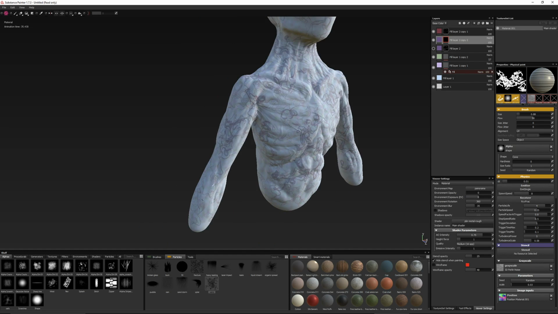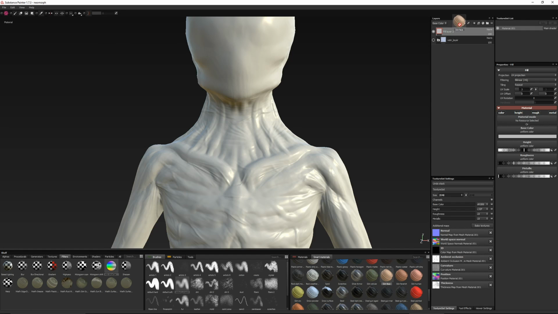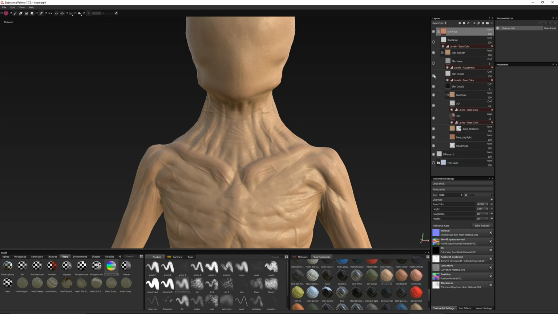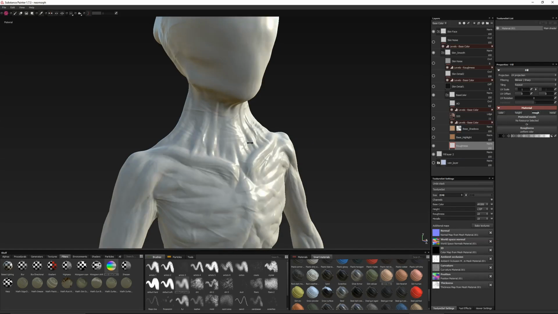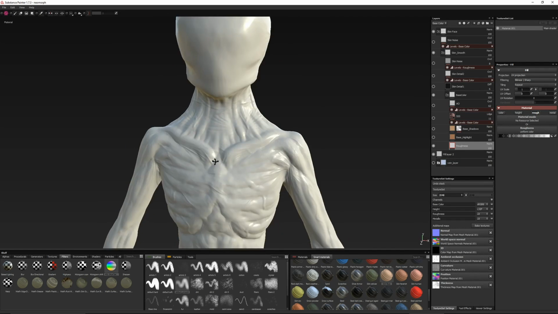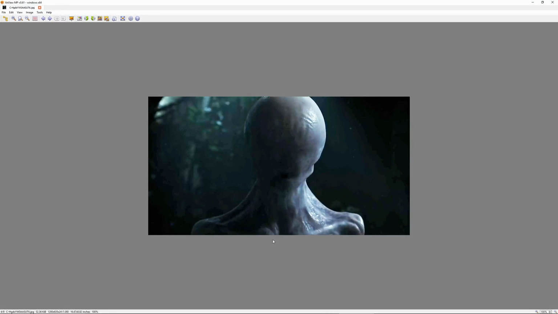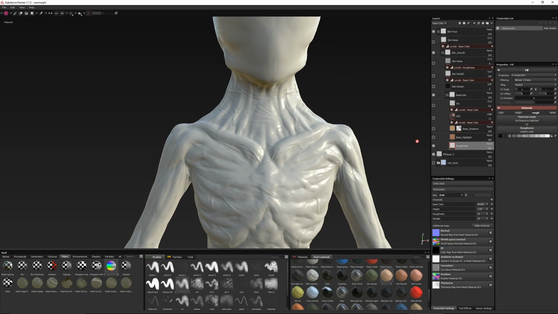And here I'm going with another layer. I removed the first layer because it wasn't working that well, so just a couple of bigger veins here and there.